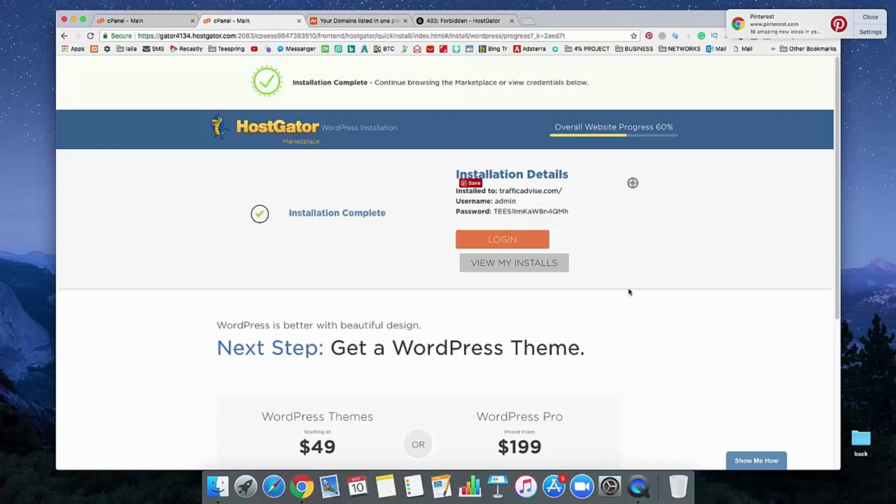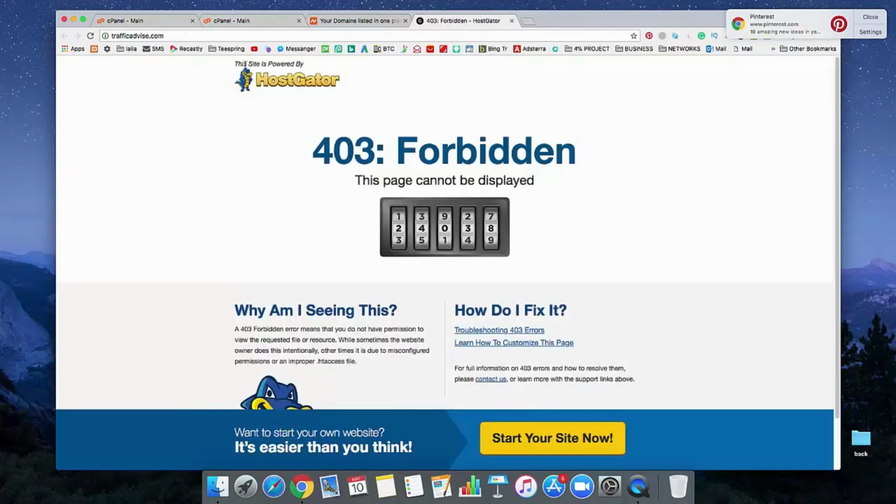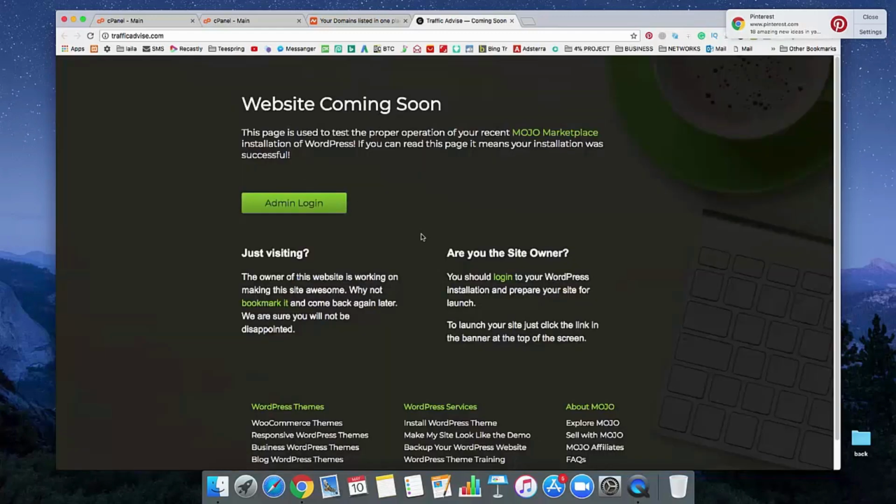Okay, great. Now we have successfully installed WordPress on our website, and they gave us some information, our website information, our user ID and password here. If we go to our website, this is the website where we hadn't installed WordPress previously. Now I have installed WordPress on that site, so I am going to reload this page. See, our WordPress has successfully been installed on our website.